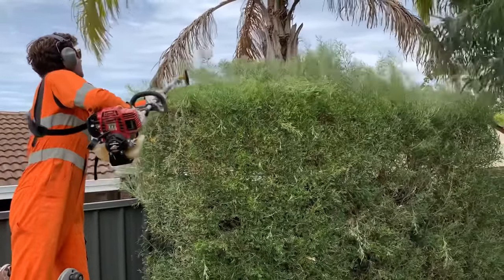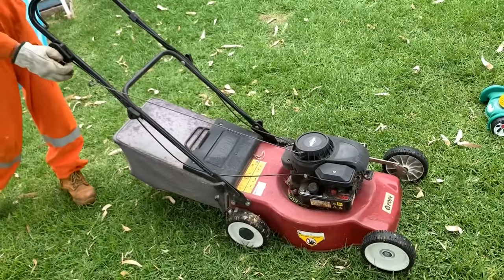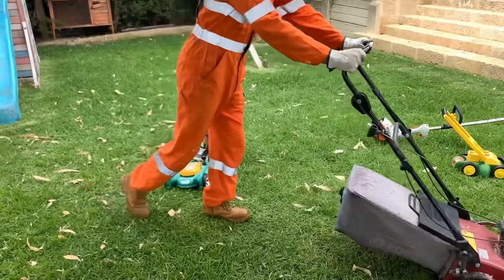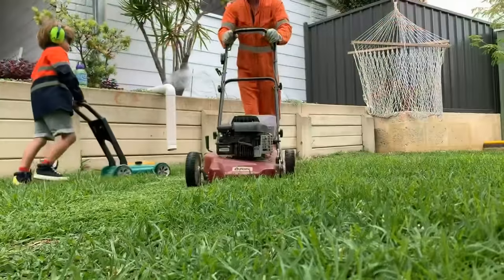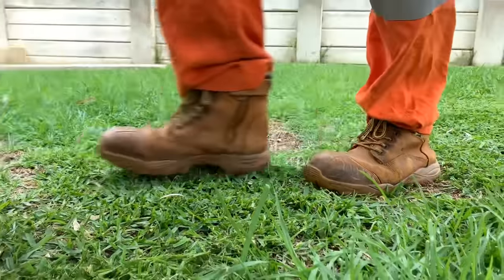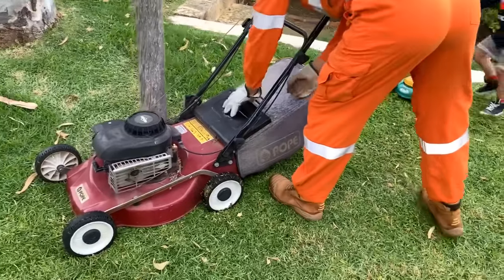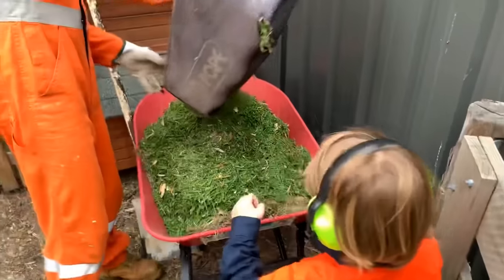Now it's time for my favourite part. It's time to mow the lawn. This is the push lawn mower and the little tikes gas and go lawn mower. Look at all the fresh cut grass. Chip it all in here.